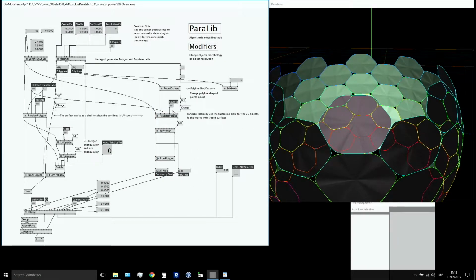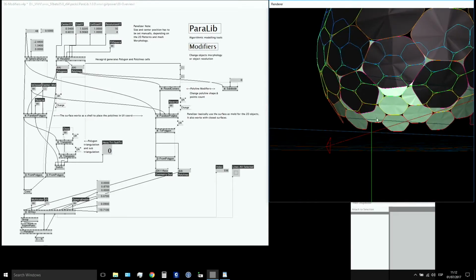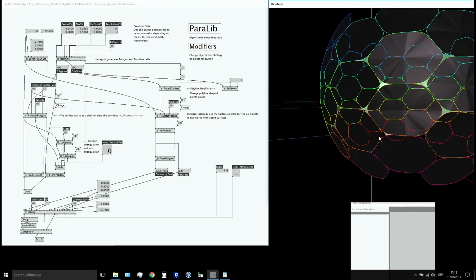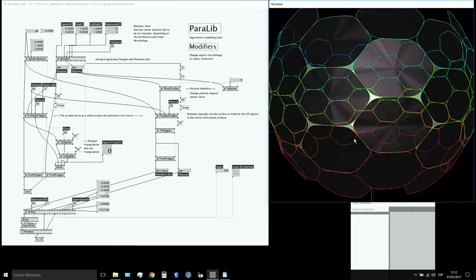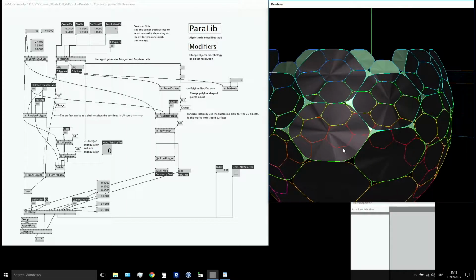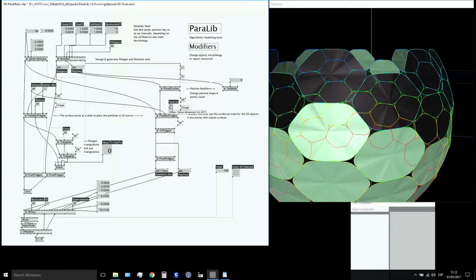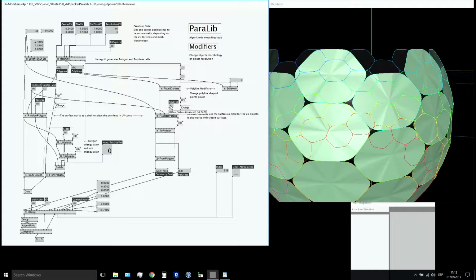So, as you can see here, the outside of a surface is black, so it means that the normals are flipped. You can change it here. You can reverse the element. What you see in the parallel library, for example, if you see that a face is facing you, and you unfold it, you are going to unfold it in this way.